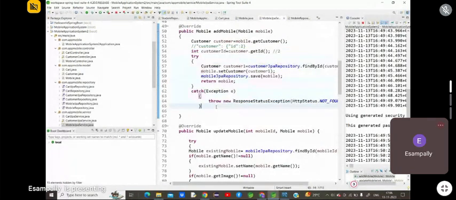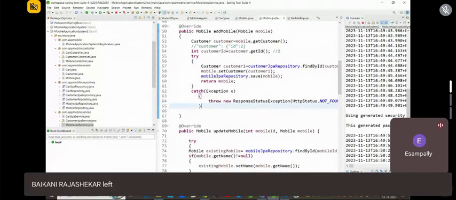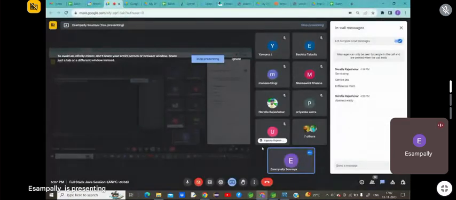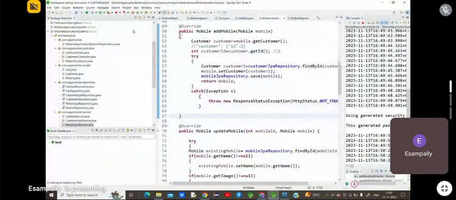No. We were not updating the cart details. You should also update the cart details as well, yes or no? People, do you remember this? Everyone, or any confusion?